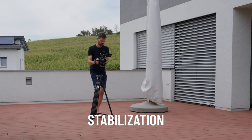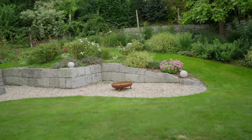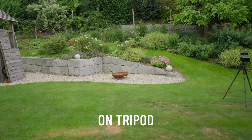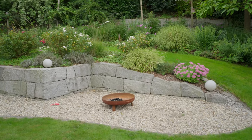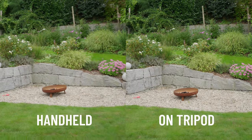You can also stabilize the camera with the tripod. Let's compare two shots — one where I'm holding the camera in my hand and taking a few steps, and the other where I place the camera on the tripod and walk with it. You can clearly see the difference. These shots are certainly not as smooth as those taken with a gimbal, and many times I don't want them to be. I prefer the somewhat more natural movement, and the tripod version reduces those ugly tiny jitters we get when shooting handheld.